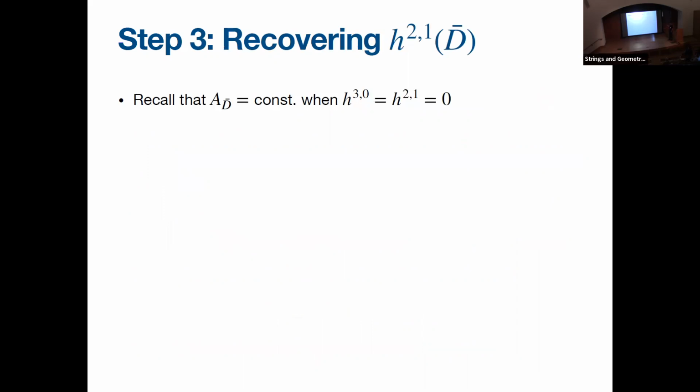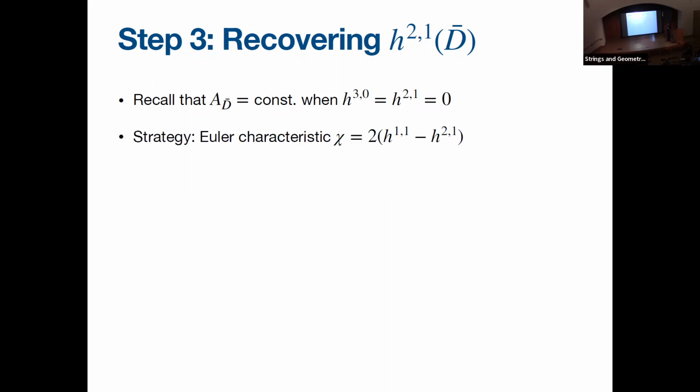So the third step is to get this missing Hodge number h21, which we need to have enough information to characterize when the Pfaffian prefactor is constant. Recall that when this is constant, these are going to vanish. I'm focusing here on the rigid case. It's possible, of course, to recover the Hodge numbers in full generality, but I'll be particularly interested in cases where the vertical divisors are rigid, and so this one will vanish, and the question is whether or not h21 vanishes.